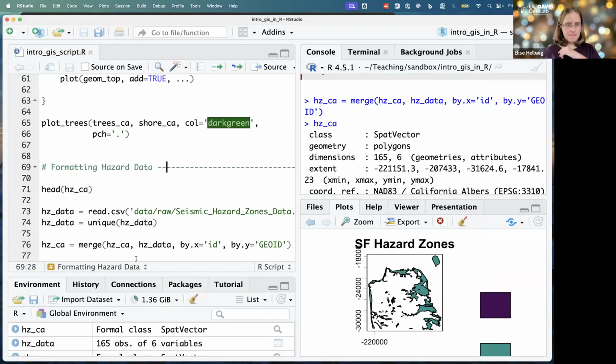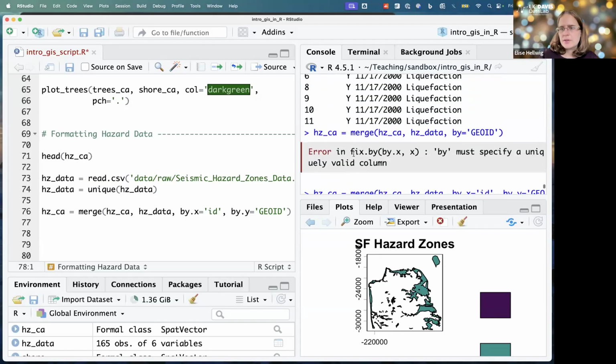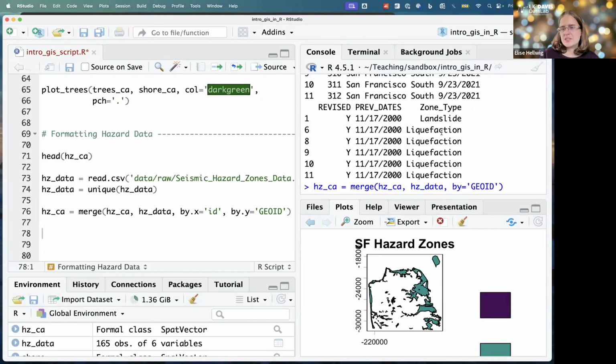Okay. Now we are ready to figure out what's going on with the trees. So we really only care about trees in our liquefaction hazard zone.